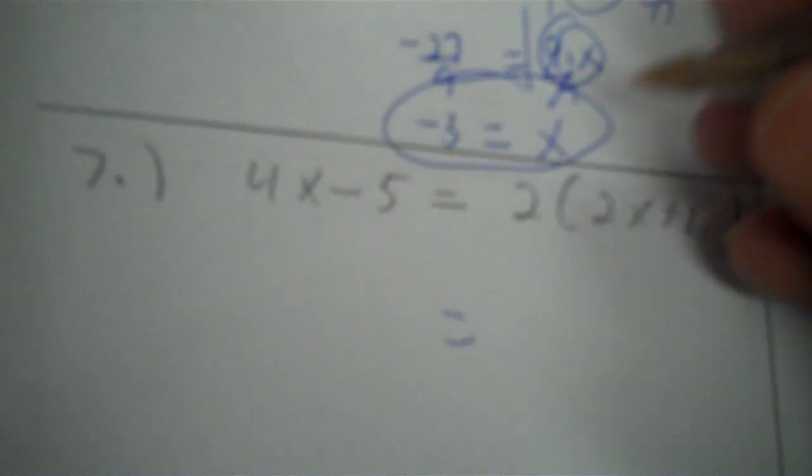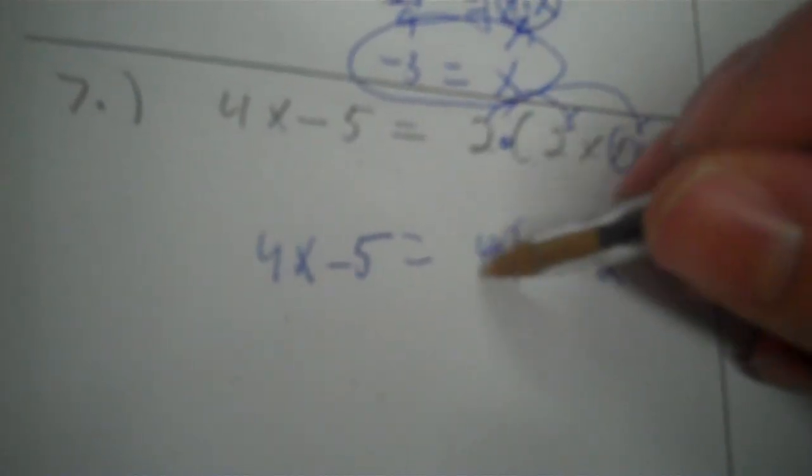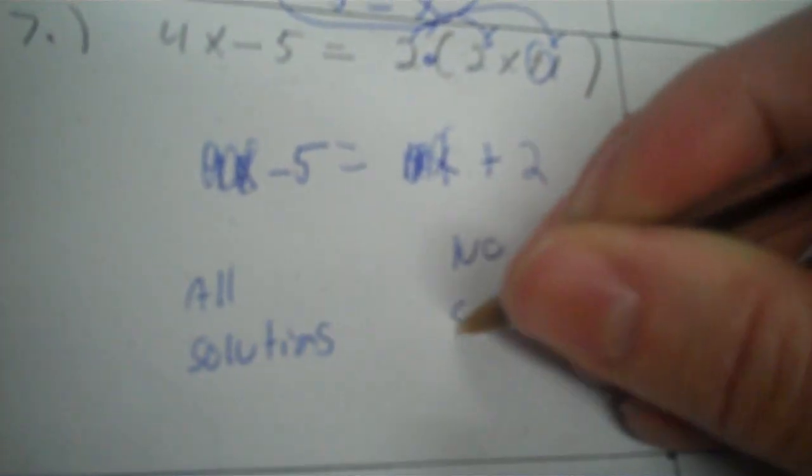All right, number 7. So you got to distribute again. Seems like we got to do that quite a bit here. 2 times 2x and 2 times 1. So that's 4x plus 2. The other side you got 4x minus 5. Okay, now we have x's like terms of x, but they're on opposite sides, but there's not really a smaller one because they're of equal value, because 4 times x and 4 times x are of equal value, so we get rid of those then. So there's no tangible solution for x here, okay? It's either all solutions or no solutions.